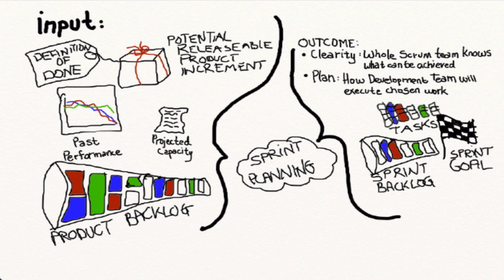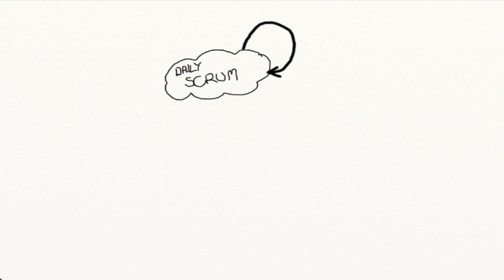The sprint planning is, as all Scrum events, a time box. It has a duration of maximum 8 hours for a 1-month sprint. For shorter sprints, it's probably not that much. On a daily basis, the team meets up for one of the most important Scrum events when it comes to inspection and adaptation. This meeting is the daily Scrum.